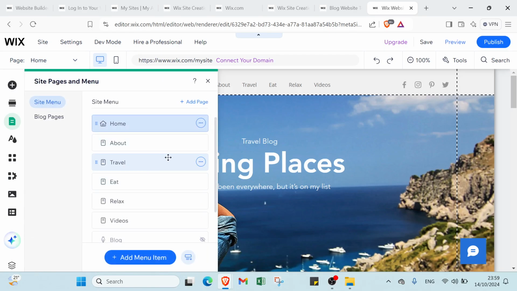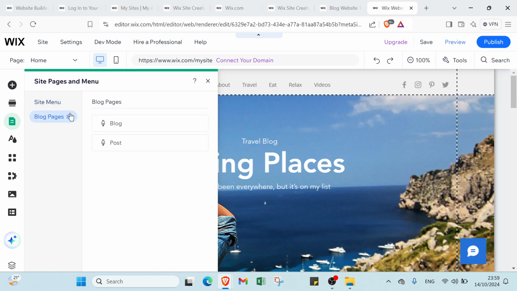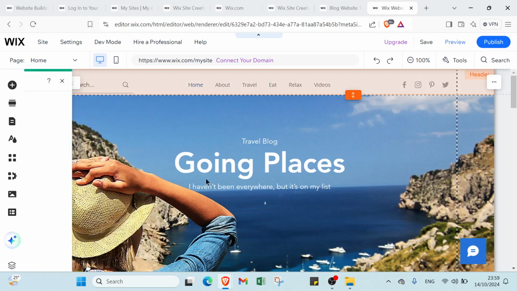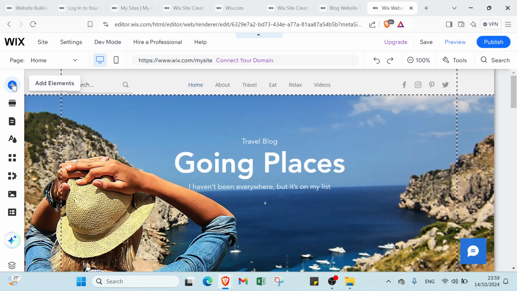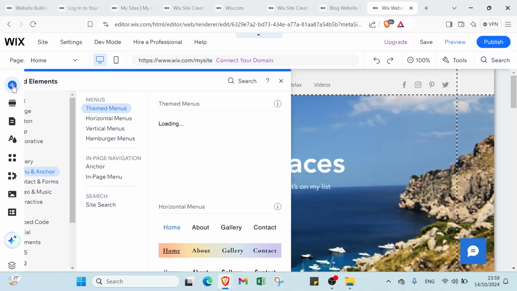So this option, you can just add a page if you want, or you can just also delete these pages. So you have just to delete these pages and then you click over add page, you add how much page you want, then you get started by designing your template. Then we have here the option of blog page, such as blog or post, so you choose the one you want. Then here we have it also, and the left we have here this option of add elements.